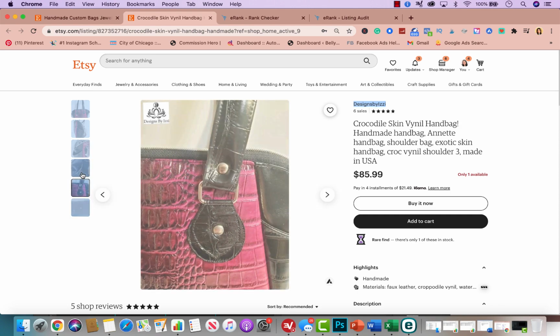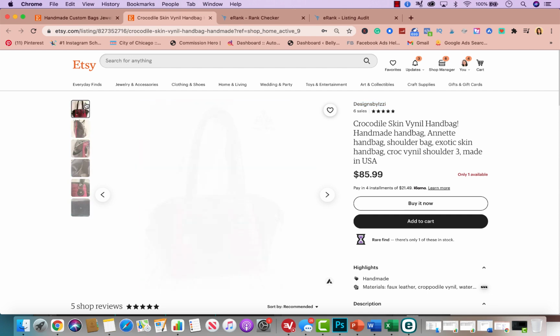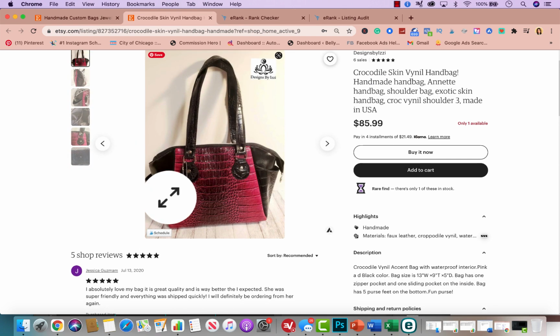Making sure that you start an email list. I didn't see that in your store. Asking people to go ahead and join your email list. Keep in mind that not every single person that comes to your store the first time will buy from you. So it's important as an Etsy seller that you are capturing those emails. That way you can nurture them and remarket to them at a later time. And it will also help you with cross-promoting to your other platforms and growing your brand in general.